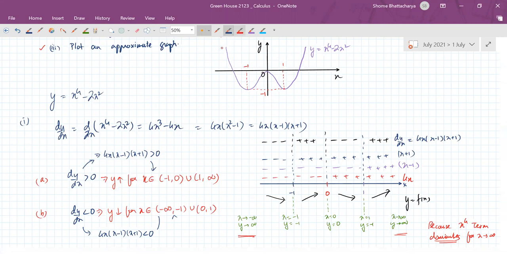Look, here, up in the graph you can see that it is decreasing up to here. Then in between minus 1 and 0, it's again increasing. Then again, it's decreasing. So where are the intervals where it's decreasing? This interval from here to here. Yes, sir. Then again this. Whereas the other intervals, it's increasing. Okay, sir. Thank you.